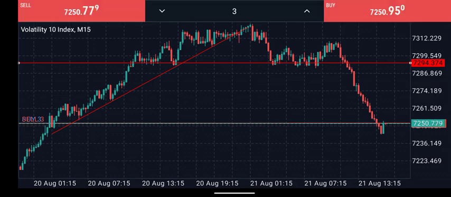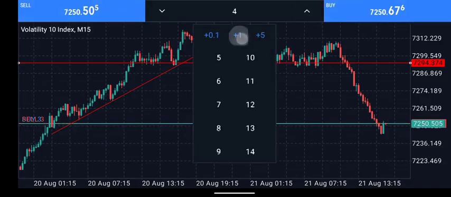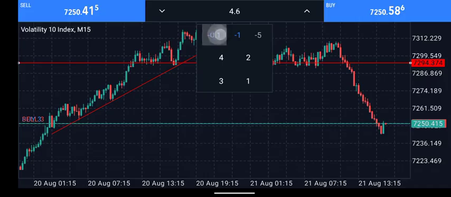We'll look into that. Now, this thing you are seeing also stands for lot size. It still represents lot size. So I can increase my lot size or reduce my lot size through this place. All I need to do is press here. If I want to increase my lot size, I can add 0.1, or I can reduce it from here. You can see it now. So I can reduce or increase my lot size through this place.